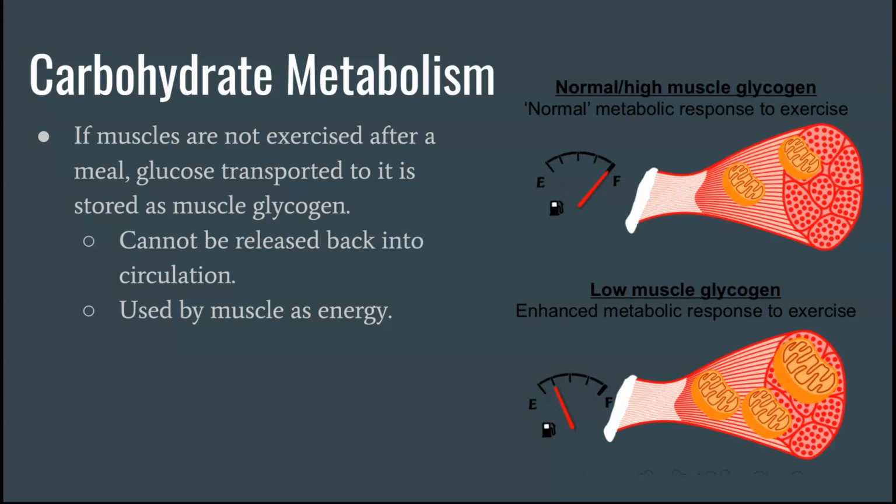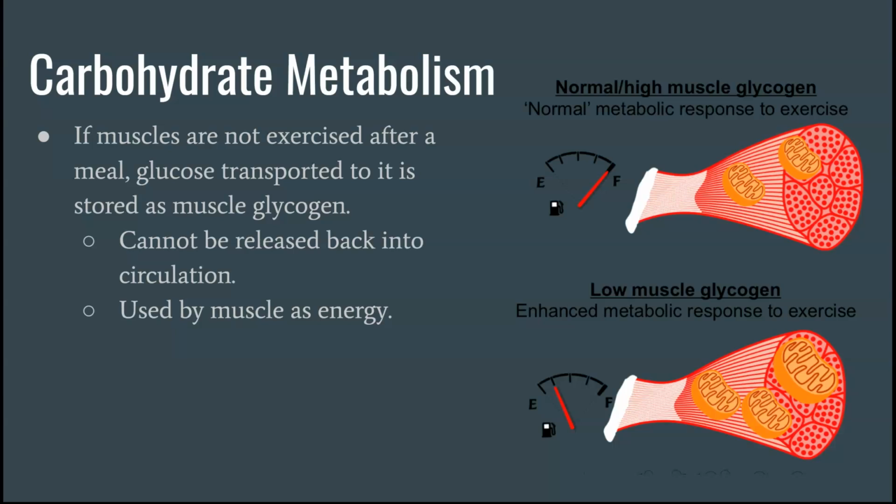If you don't use food, particularly carbohydrates, right after you eat them, if you're not exercising to some level or another, the glucose becomes stored inside of muscles as glycogen and can't be released back into circulation until the hormones are released to stimulate that, right? So until you have glucagon being excreted, then it can't be released back into circulation. Most of the time, it's just used by the muscle as energy.